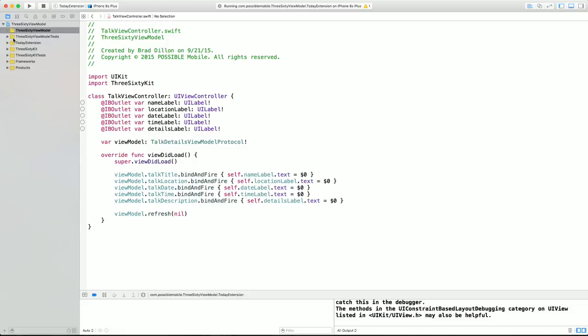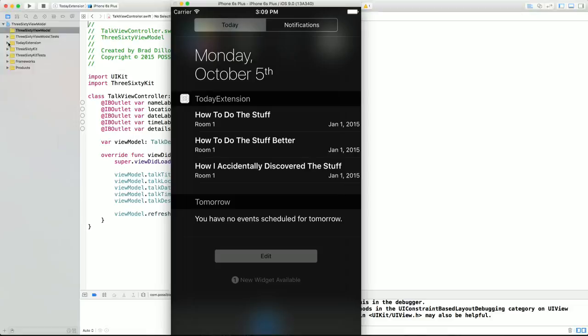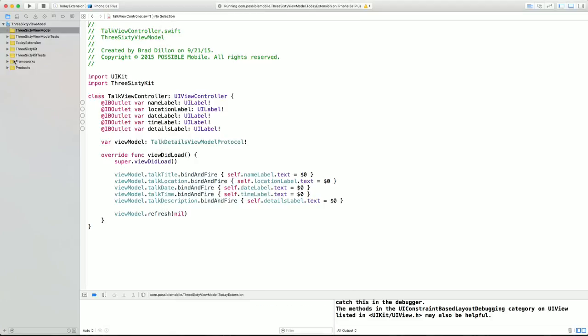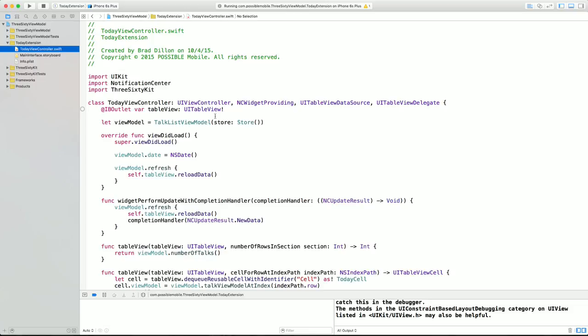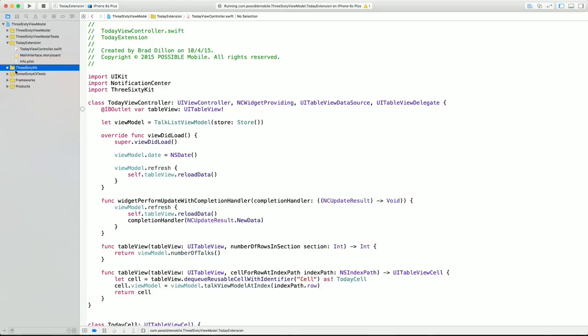The way that I did this, again, is because I'm not tied to a specific visual implementation, I was able to use that same view model that was showing the list, also coupling in the details where the room and the date come from, and here's what that looked like. Didn't really change anything in the view model itself. I did have to move everything out into a framework, by the way, to do this, just so that I could link it to you. I could have just included it twice, but I did include a bunch of stuff twice.